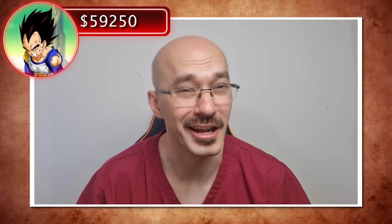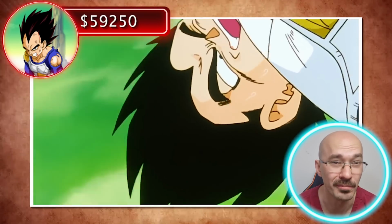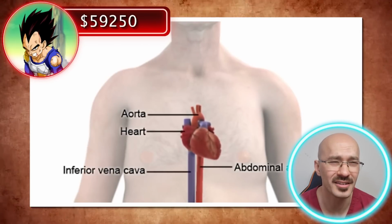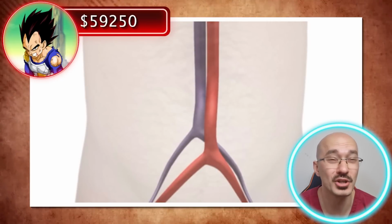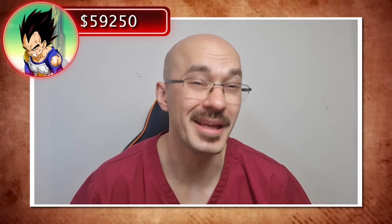But what sort of injury are we seeing here? So we're seeing an energy blast penetrate through his abdomen and come out his back through his vertebral column. This would likely have perforated his intestines, obliterated his abdominal aorta, and completely pulverized his vertebral bones. And out of these injuries, the one that's likely going to kill him the quickest is probably the damage done to his aorta, as this is carrying the majority of your blood supply at any given time, and you could ultimately bleed out within seconds. There wouldn't really be any way of surviving this kind of injury.